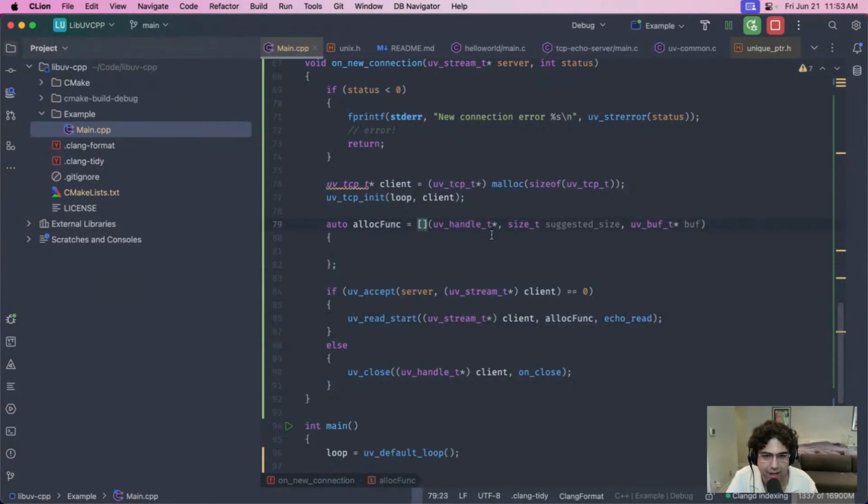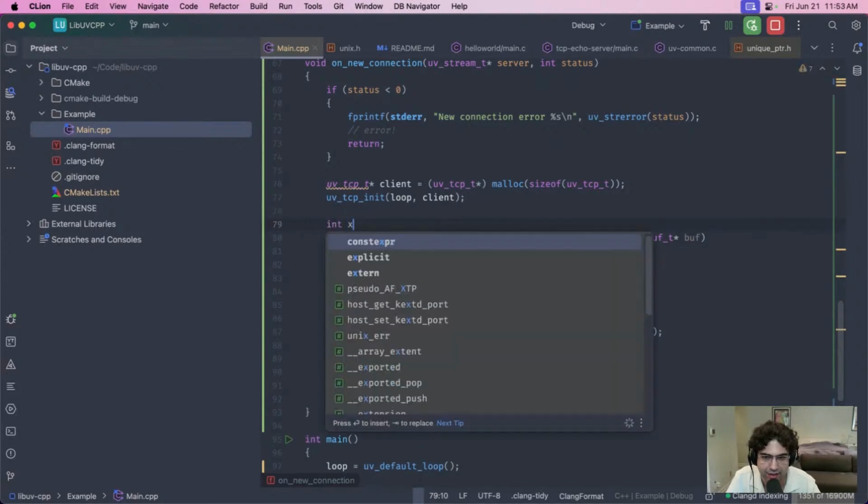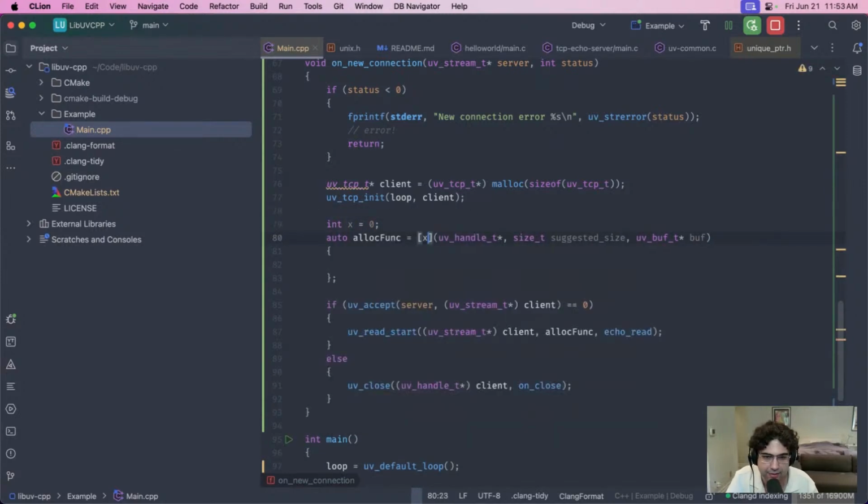The question is, what happens if I capture something? Say I have an int x, and I put an x in here. This fails, right? This immediately shows red. So this is an annoying thing with C++ function pointers, because I cannot capture anything in here. I'm very limited in the functions that I create. These have to be free functions. That makes it more complicated to just pass a function pointer.